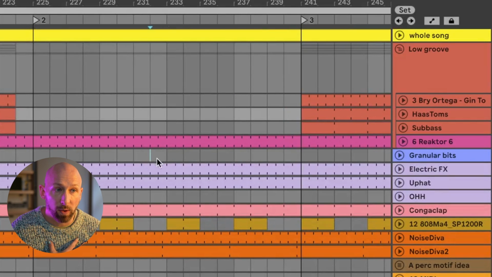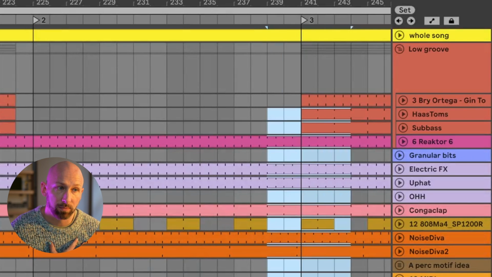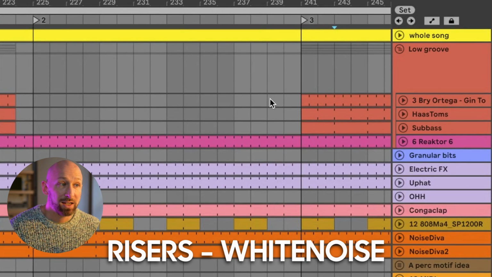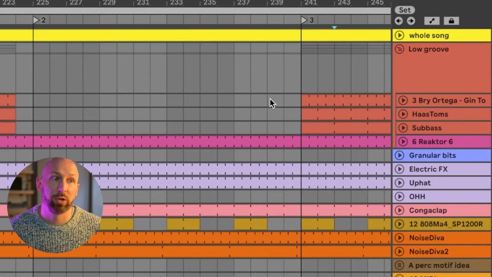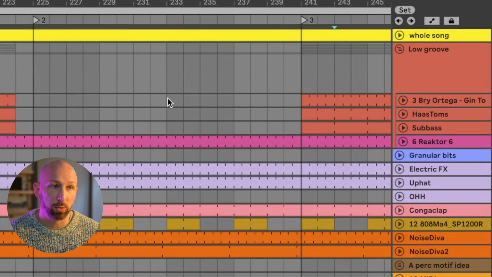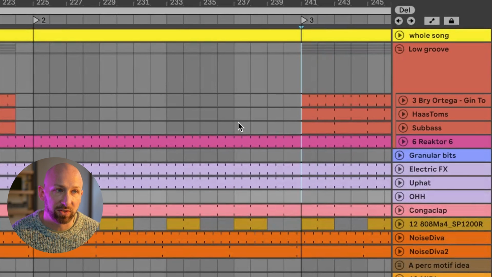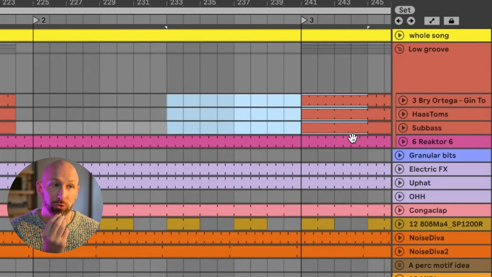And so we have to take away elements in advance and then give them all back on this moment. Create things like risers, either tonal or white noise risers, maybe some snare rolls like we did in the video last week, or even something really elaborate like a trilogy break that you can see in this video. But whatever we do, we're going to be creating anticipation in this moment to release on this moment, okay? And that's going to be sort of our laboratory to say that if we can get this to work, then we have a track that really has storytelling potential.